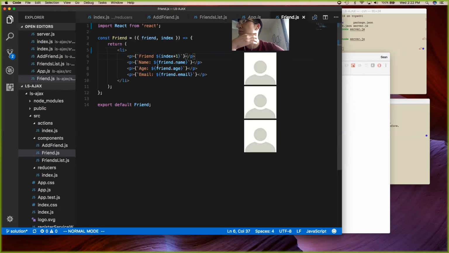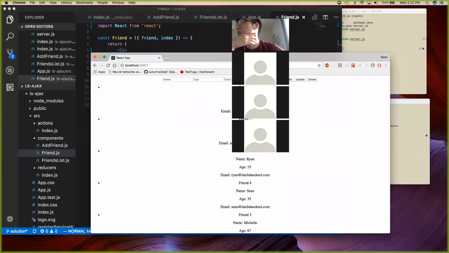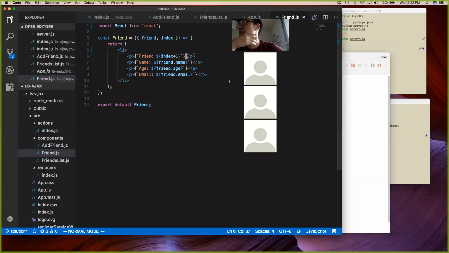But then I'm using it here where it specifies which friend number inside of the actual UI, and then just grabbing the appropriate fields and putting them inside of what's that called? Interpolating the strings inside of this string interpolation syntax, and then exporting that.